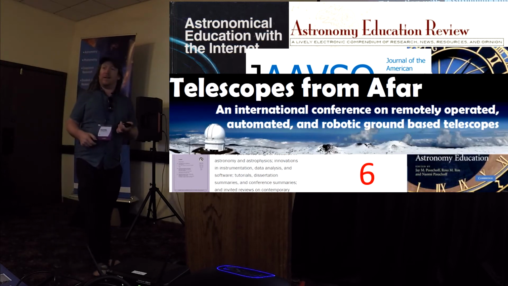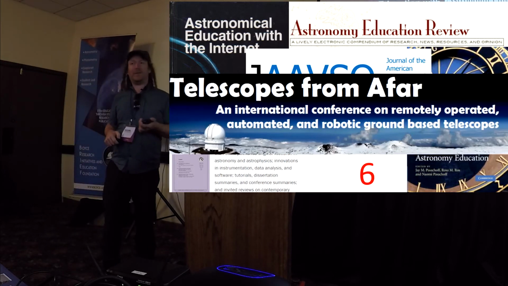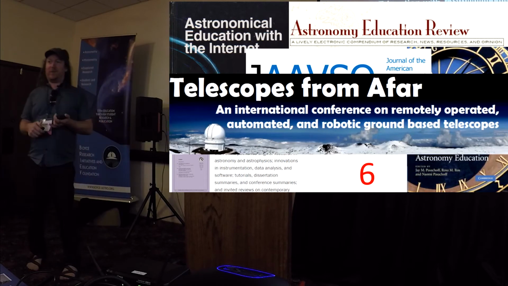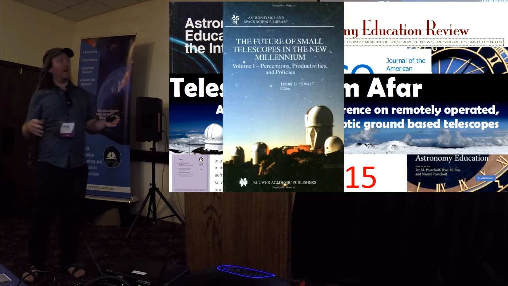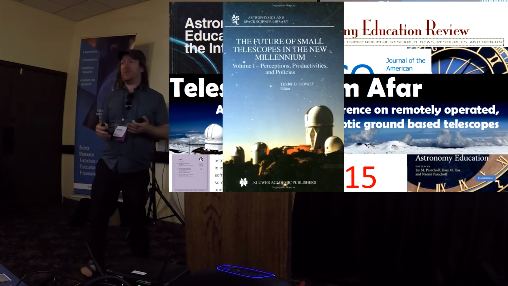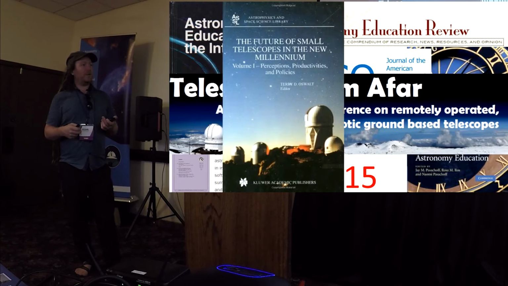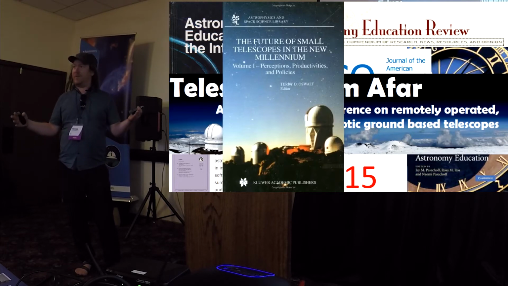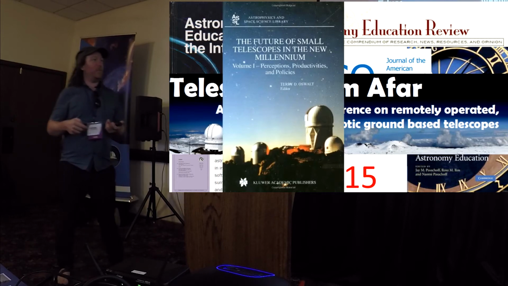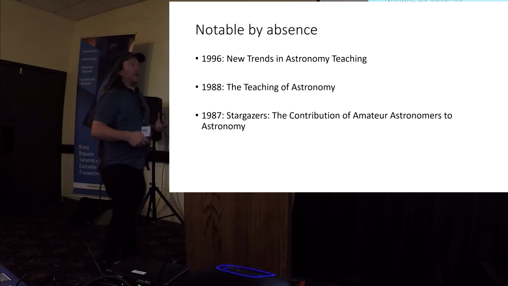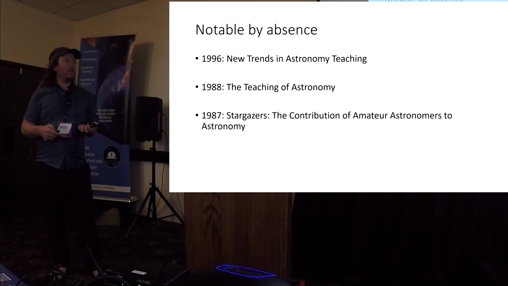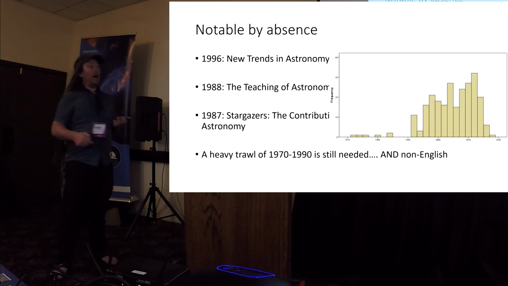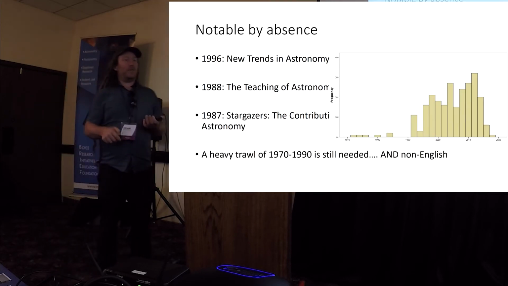And of course, this was a 2011 conference that Ross was involved in. And there was a 3-volume set called The Future of Small Telescopes in the New Millennium, which was around 2000, which has 15 articles, but the 3 volumes have hundreds of articles, so it was easy to get a high number. Okay, some earlier books I haven't been able to get a copy of, so I haven't been able to include them because I haven't been able to read them. And I need to go back in time and fill this out a little bit.